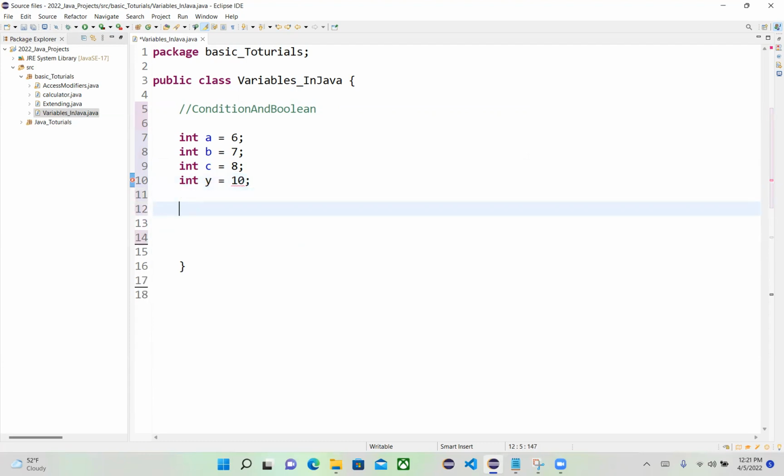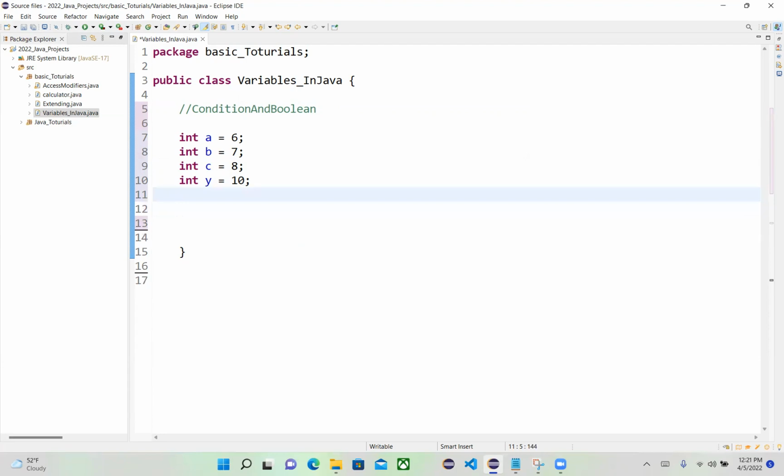10. Okay, so in order for us to apply this, we're going to use some of the comparison operators, and you guys know what those are. Greater than, equal to, then we can, this is relational.